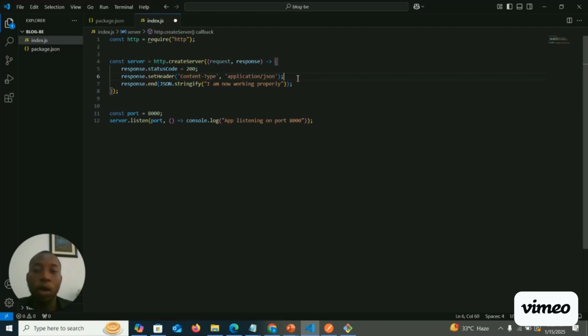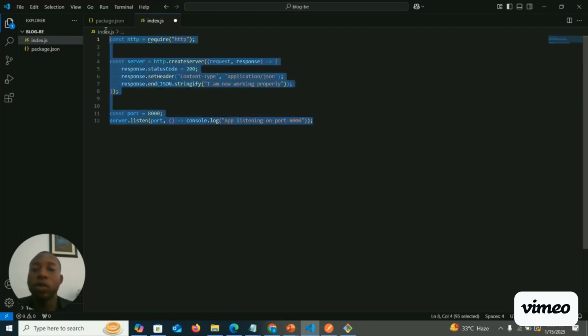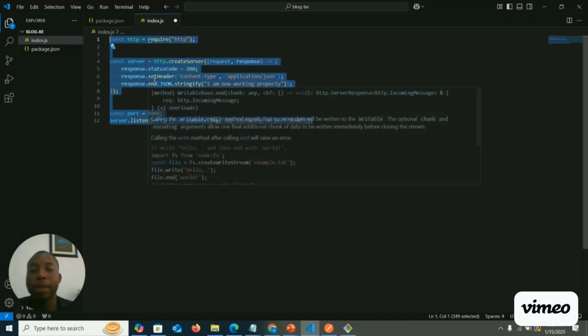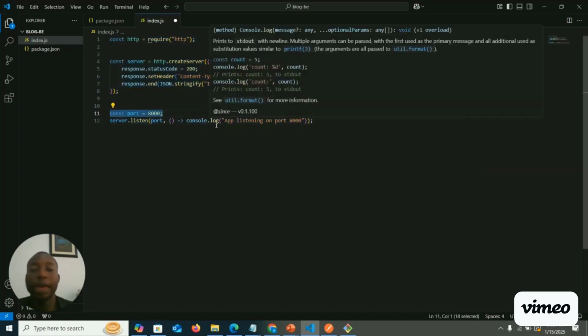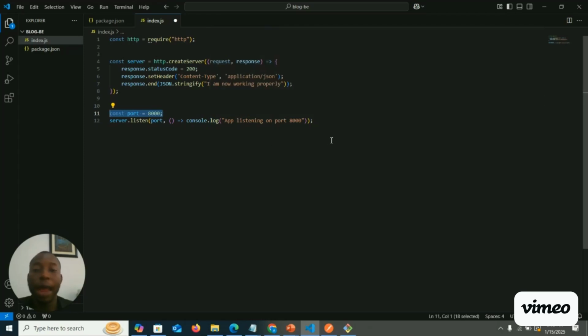When we start building larger applications, you'll see the different types of status code we can have. So for now, all you need to pick from this video is how to create a basic web server. This is how you do it: http.createServer, and then you add your status code, your header, and then you end it with the response you are sending back, the response you want to display to whatever is making the request. Again, don't forget to create a port, which is like a temporary virtual location that handles network requests and responses, the traffic on your local device, and you listen to that port with server.listen.